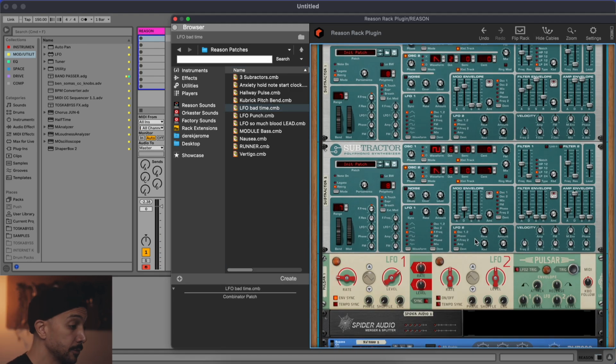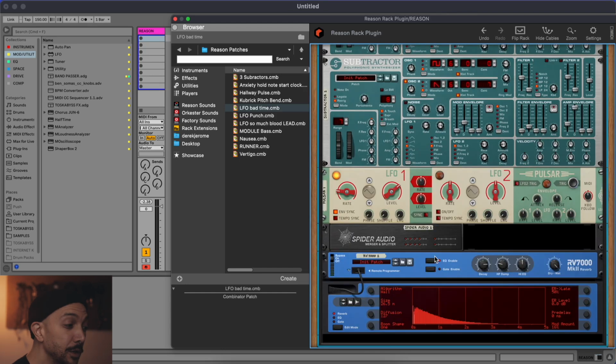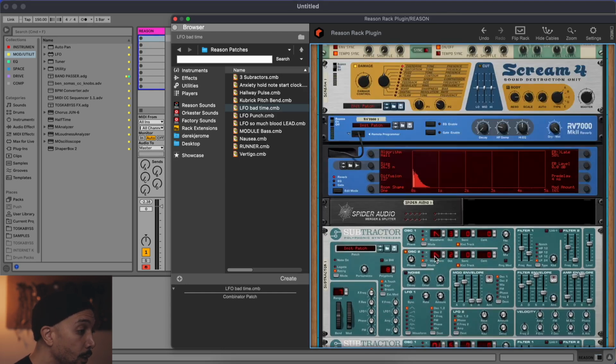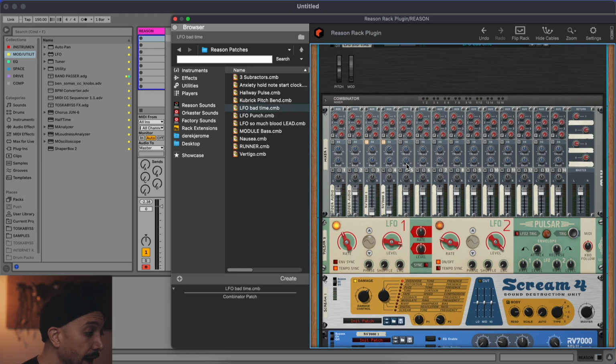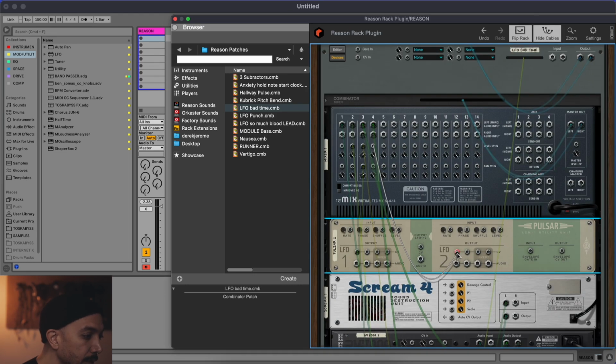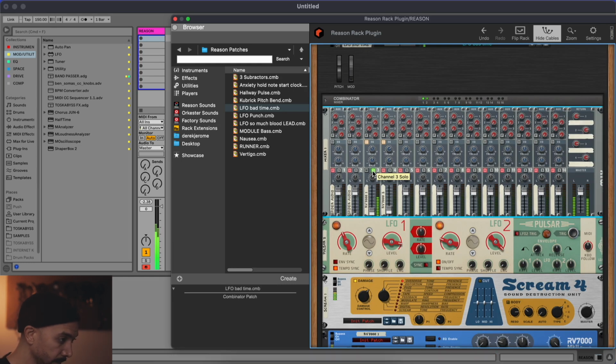We have two different subtractive synthesizers going here. We have two different pulsar LFOs, which are controlling different parameters. Up at the top here, if you take a look, you can see that we have a mixer. I've got one of these LFOs going into the level input or control for channel 4, another LFO, LFO 1, going into the panning. Take a listen to what it sounds like.